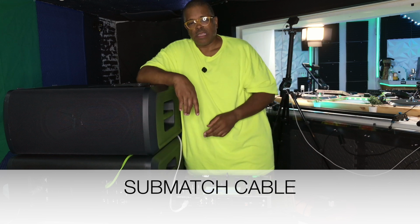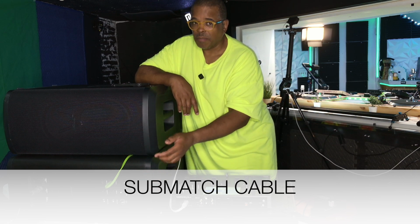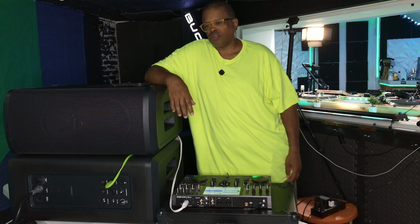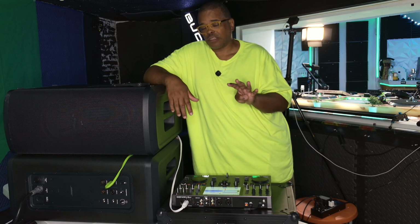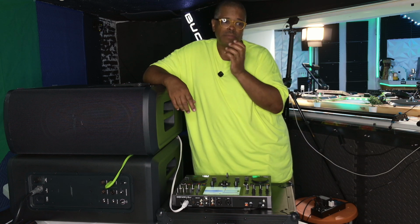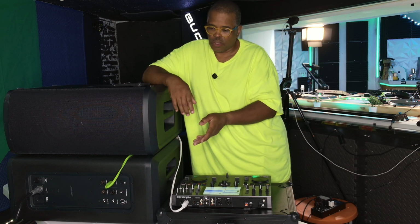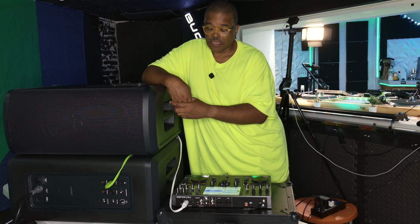So it's just one less power cable that you'll have to connect because these two subs are connected by the tone match cable. It's a little expensive to be able to say, well, now I'm not going to use 4 power cables if I have 4 subs. So in this case, I have 2 subs and they're only going to need 1 power cable. In some cases, you might need that. You don't want to draw as much power by having 4 plugs plugged in, but just know that there's no sound transfer. And you can't daisy chain tone match cables, sub match cables, I'm sorry.